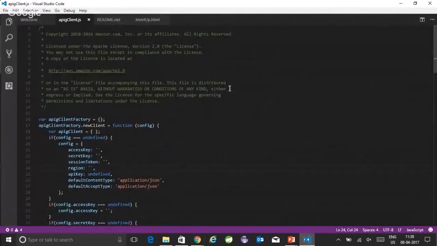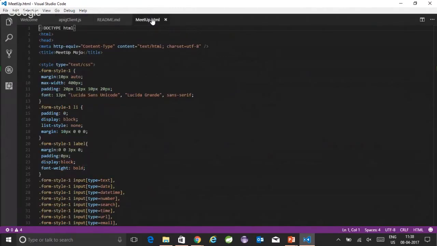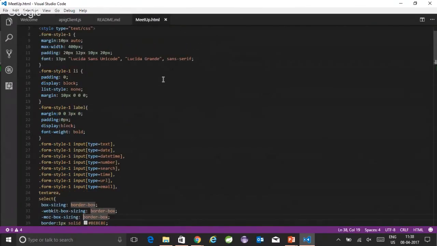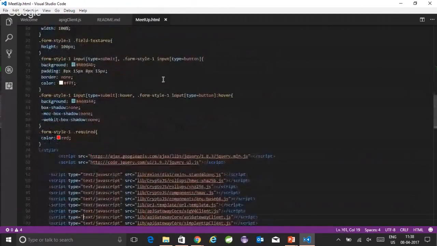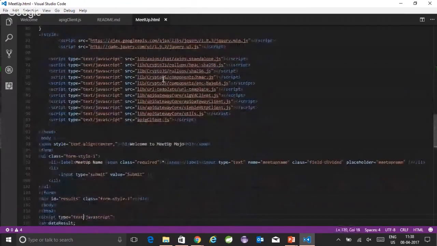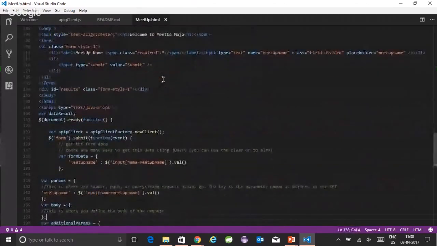This is not a lot of code. All my code interacts with my API client, the API Gateway. You can see there is an API client which I created in my HTML page, which has been uploaded to S3.